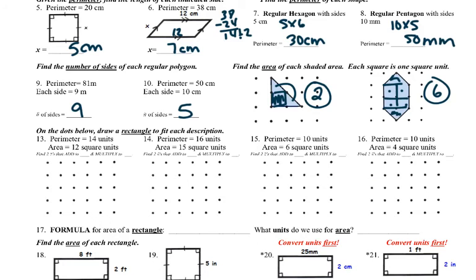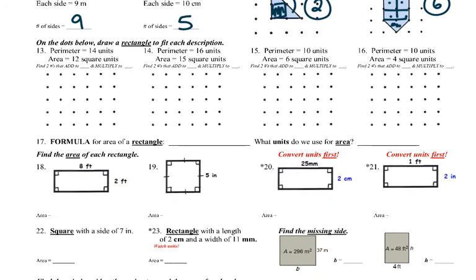If I want to have a rectangle with a perimeter of 14, then that means any 2 sides are going to add up to 7, and then they're also going to multiply to 12. So 1, 2, 3, 4, 1, 2, 3. If I have a 4 by 3 rectangle, that's going to have a perimeter of 14 if you add them up, and then have 12 squares in the middle for the area. So it's always going to add up to half the perimeter and multiply to the area.